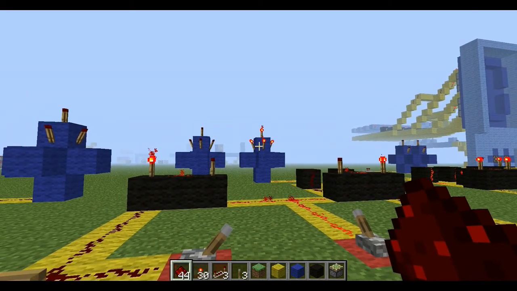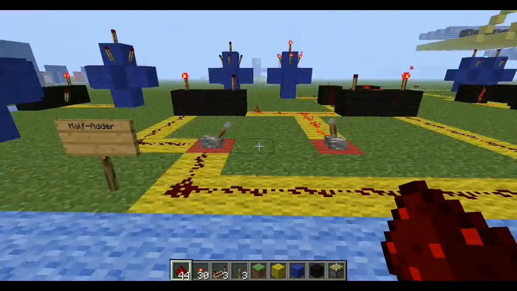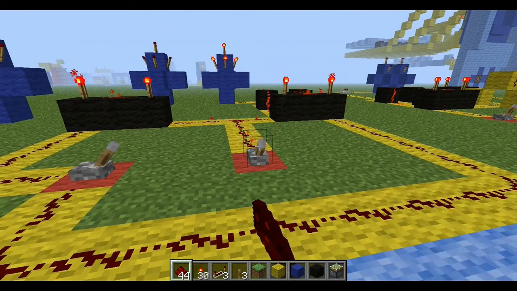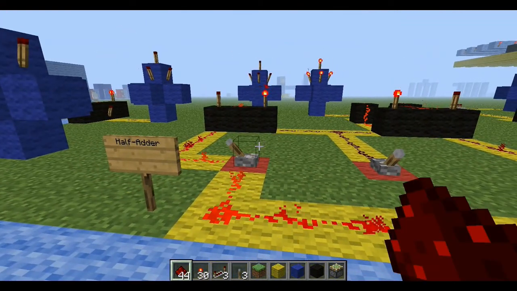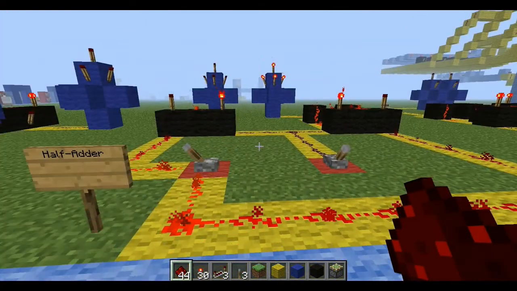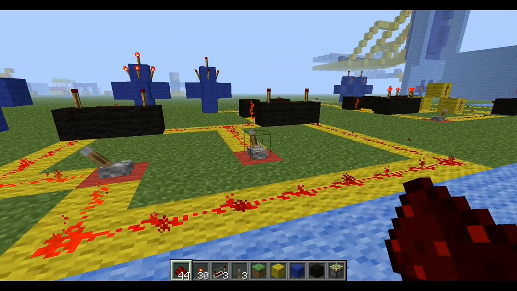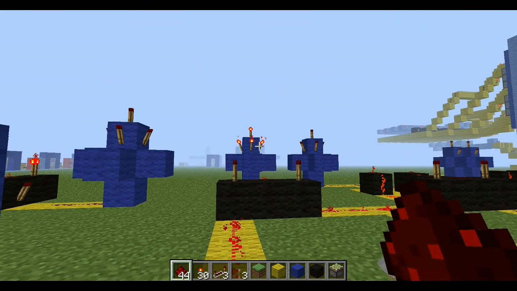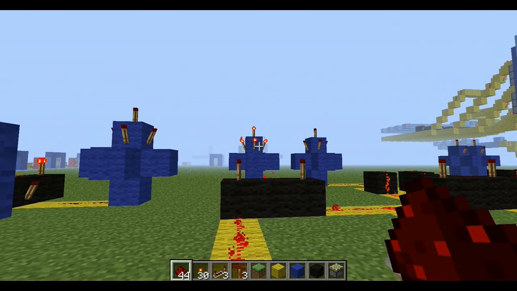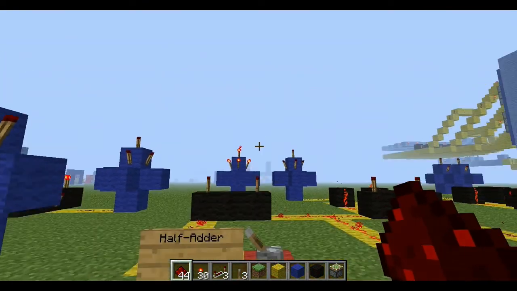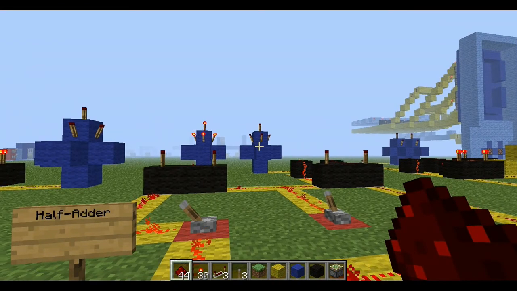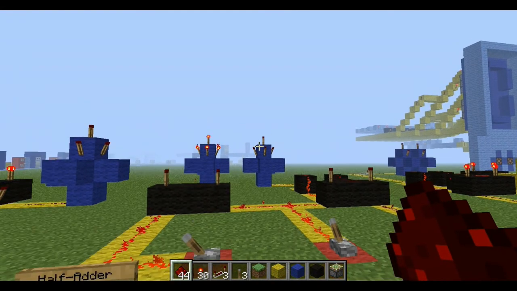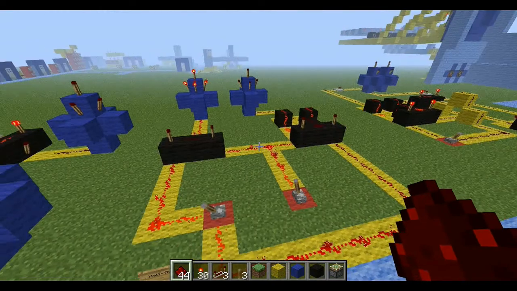0, 1 in binary is equal to 1. So it's saying that one lever is on when you have that flipped. Turn that off, it's still 1. It counts the number of levers. If you add another lever on, that one turns off, so that turns back to a 0. Then this turns on, which makes it a 1. Basically, this is saying 1, 0, which if you translate that from binary, it's 2. It's saying that two levers are on.